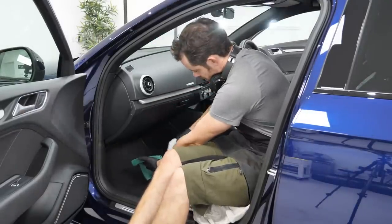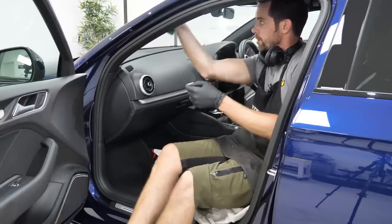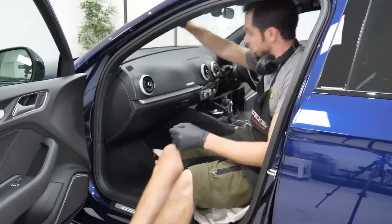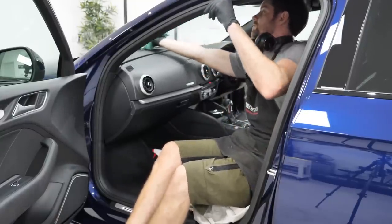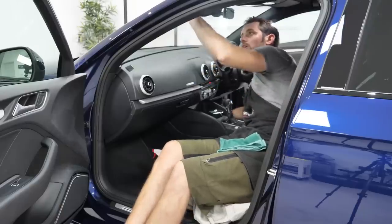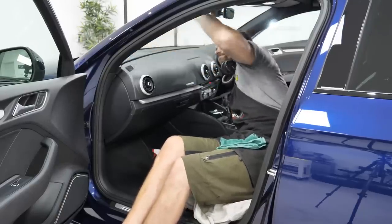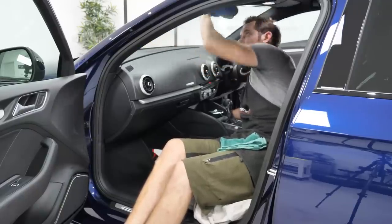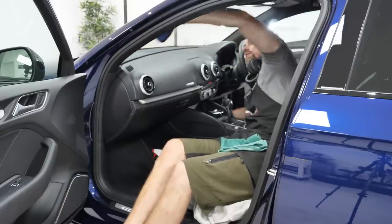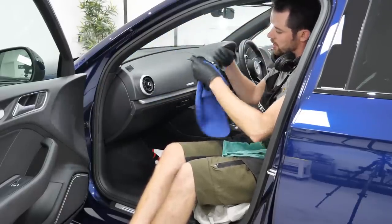So, one, two, three, four, five, away from the rest of it. Be sensible about where you spray. Quick once over. As it starts to flash, as it starts to evaporate, turn the towel.